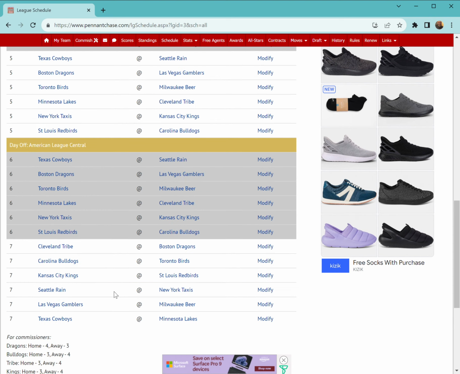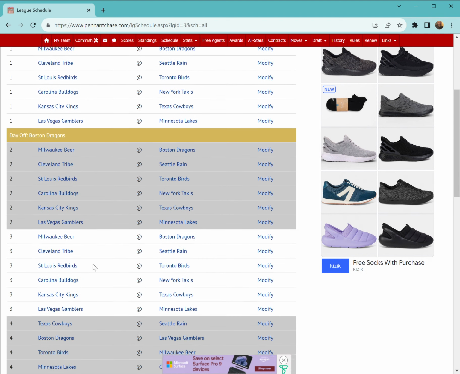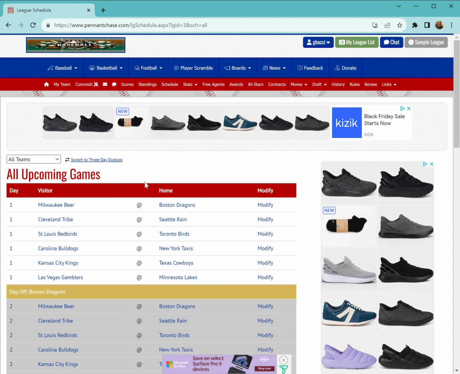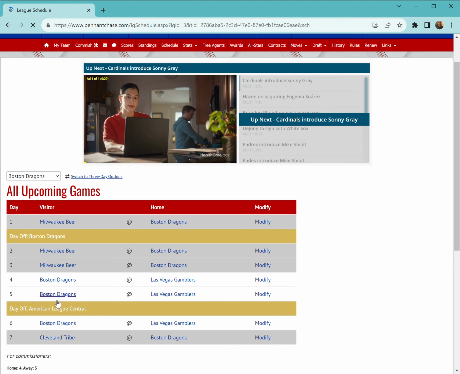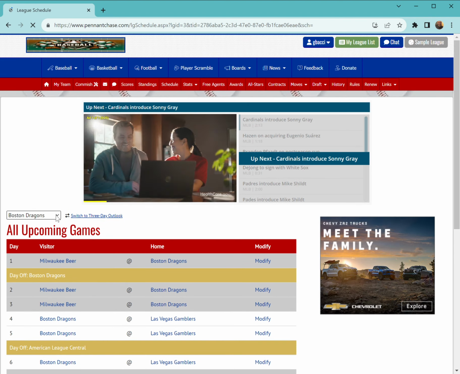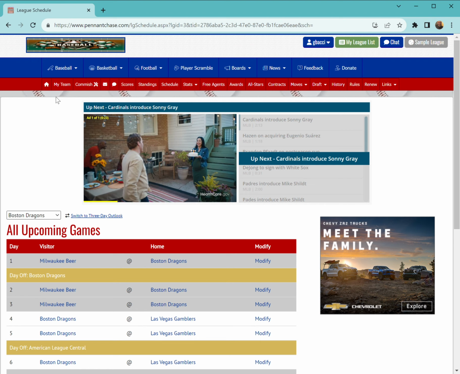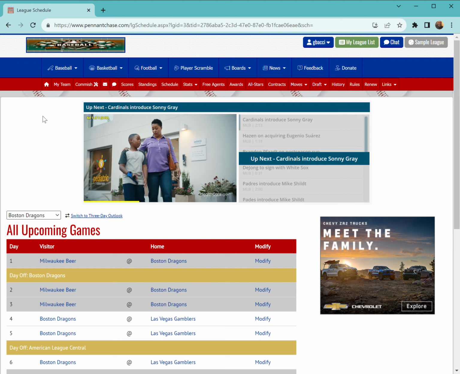So anything you add here is going to be added to the schedule, and that makes it really nice for owners to be able to prepare for things like what days off are coming. This works for the all-team schedule or individual schedules as well. So if I'm looking at my team schedule, I can quickly see which days off might apply to me. So that's handy.